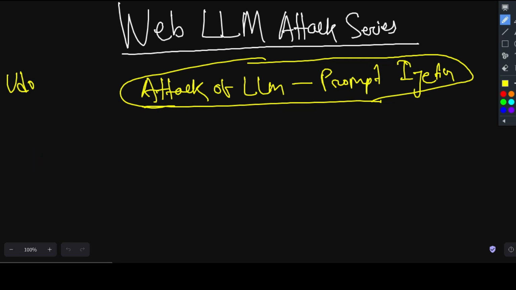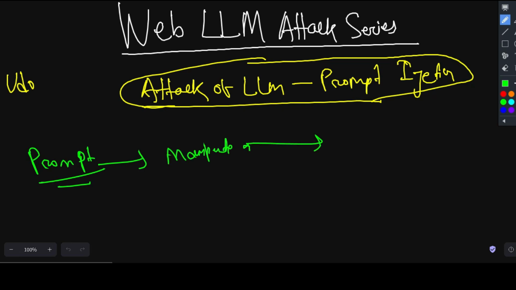So in prompt injection, what happens? The attacker or hacker crafts a prompt, a malicious prompt, that is used to manipulate the LLM or AI into releasing or sharing its sensitive data or information.